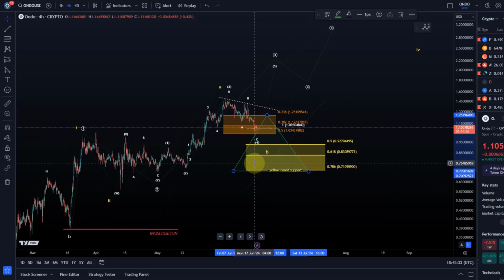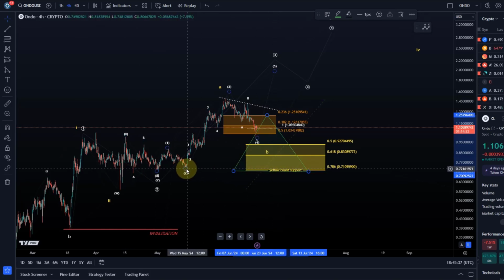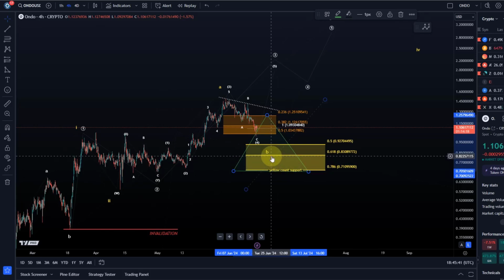That's not an invalidation point, but first of all, we have a lot of previous swing lows here. And so to that level, we had a lot of reactions. And then it's the 78.6 retracement. So in any B wave pullback, at some point you have to cut the loss. And the 71 cent level seems a reasonable one. No financial advice, but typically, if we break below that, it will indicate much more weakness.